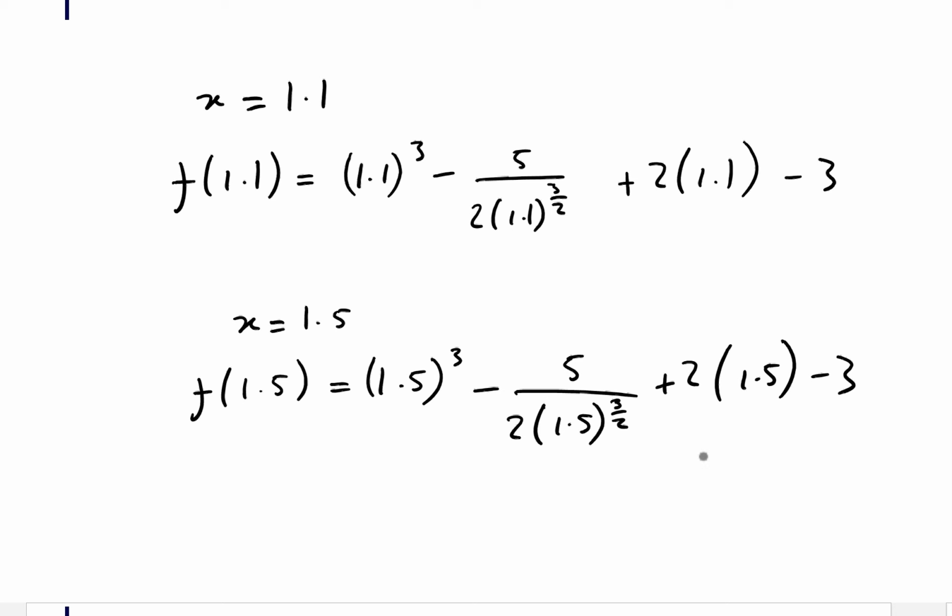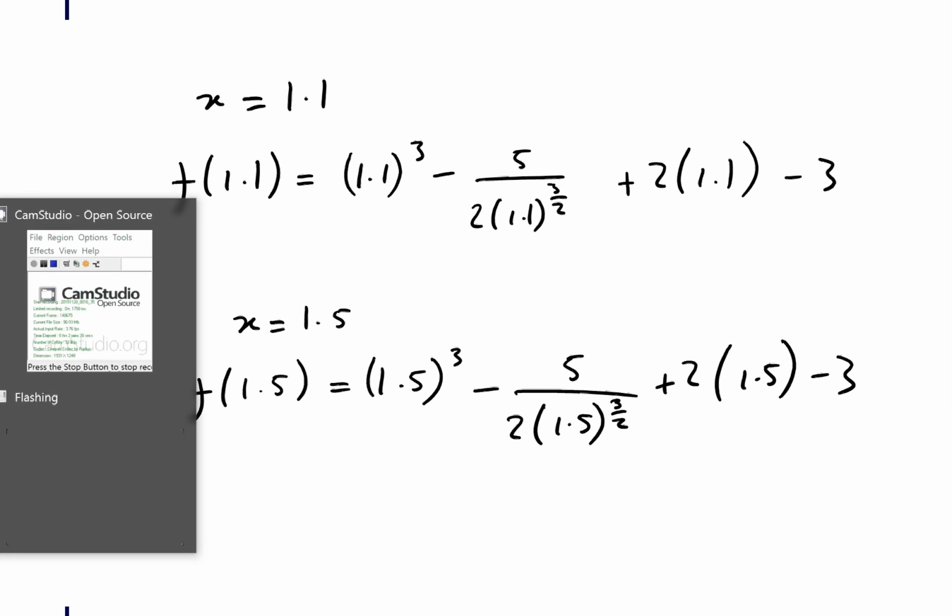A tip when you're using a calculator and evaluating something quite long like this: it's really easy to make mistakes. Order of operations sometimes gets confused. The best thing I can give you is use brackets. If you think that a bracket should be there but you're not really sure, put it in anyway. There's no harm whatsoever. So let's calculate this.